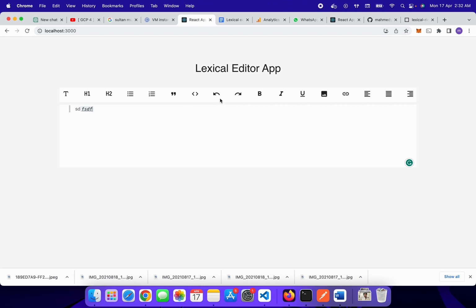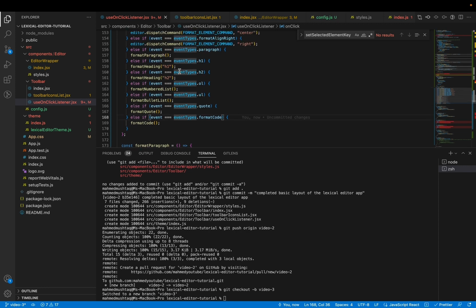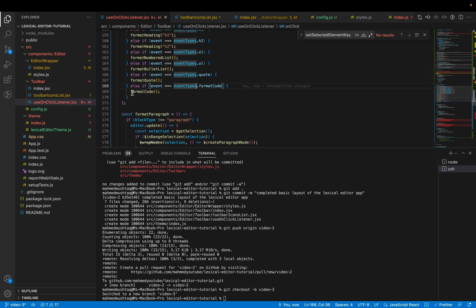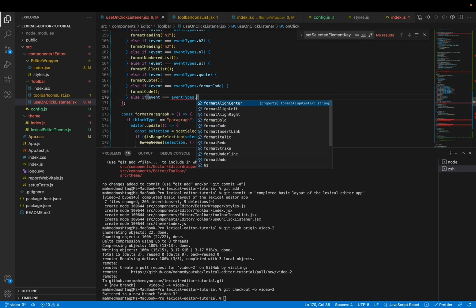Now which feature is remaining? I think undo history and redo history are remaining. For this you can go to here again, else if event type dot.